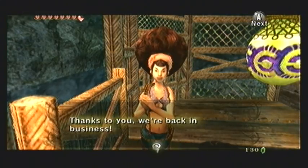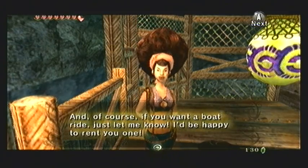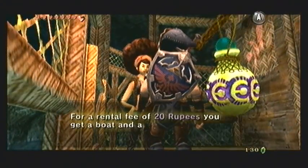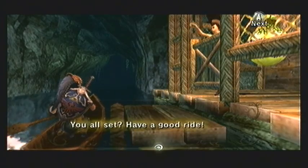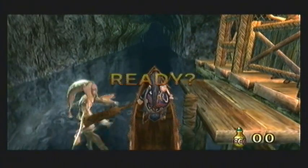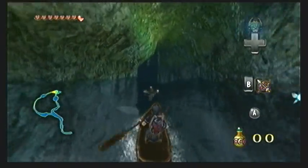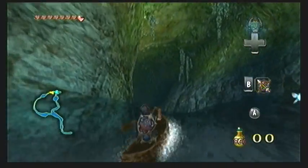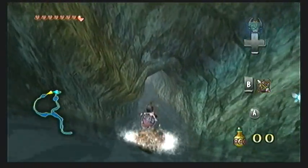Now before leaving, there's one more upgrade we can get. You're going to swim down upper Zora's River and go into Iza's Rapid Ride. Earlier in this chapter, we helped out Iza by clearing the boulders in the Zora River portion that she apparently owns — Zora River is split up into two portions at this point. One goes to Lake Hylia, and one goes through this little area that she owns. She has this whole minigame that she had totally confiscated so nobody else could use it, thus allowing her to open up business once again. So now she has this minigame available, and we have the option of playing it for 20 rupees to rent a boat to go down river.